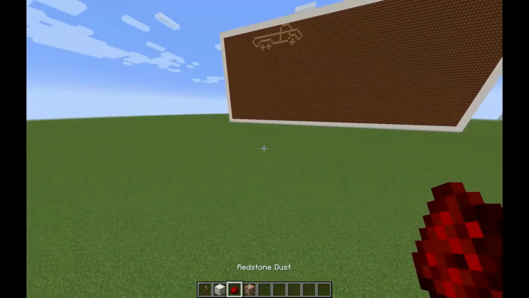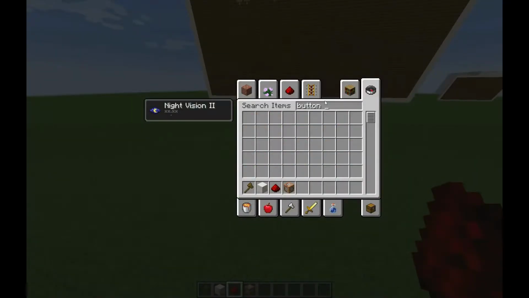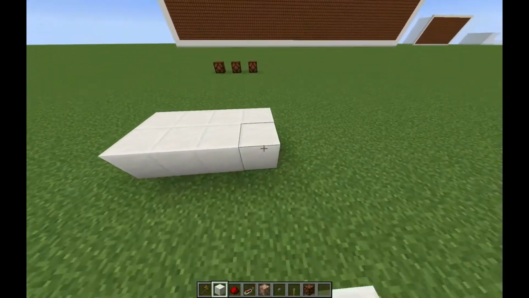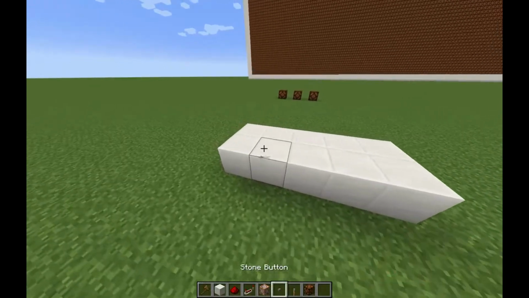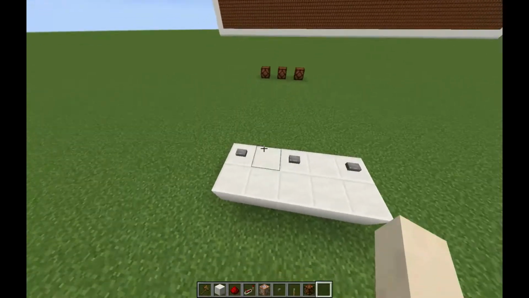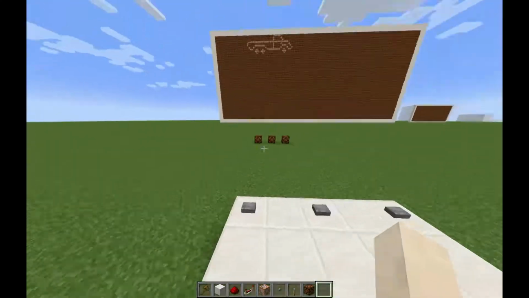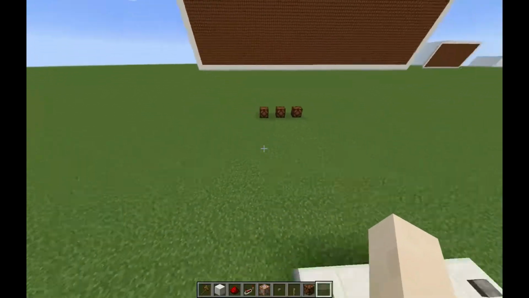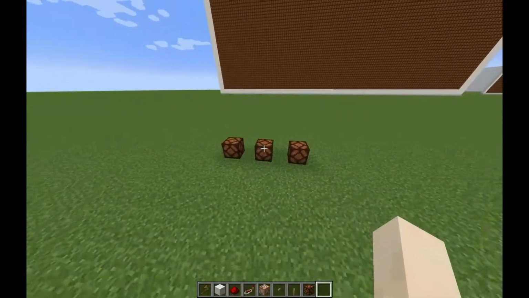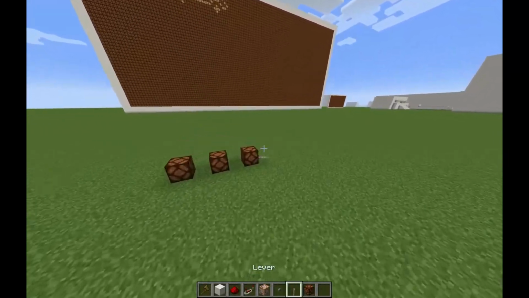Now, the first thing I'm going to do is get some materials for what I'm actually going to do. So here's what I want to work when I do something. I have this basic keyboard. If I press this button, that should turn on the non-existent computer here. This button should add the number of redstone lamps that are switched on. This button should act like the backspace, deleting lamps.